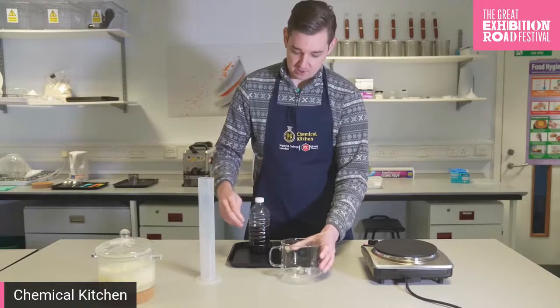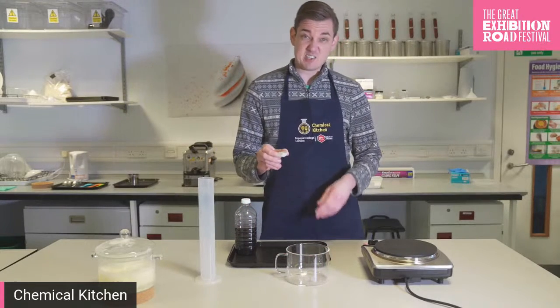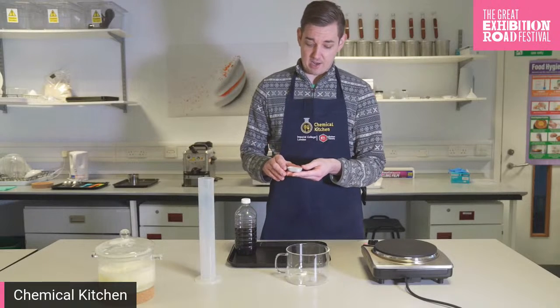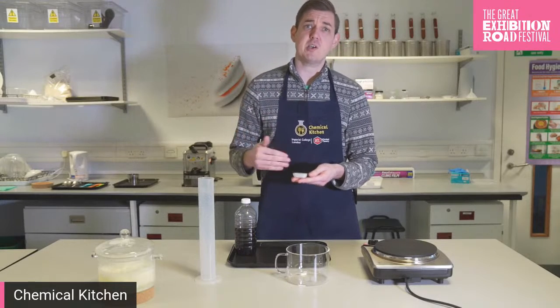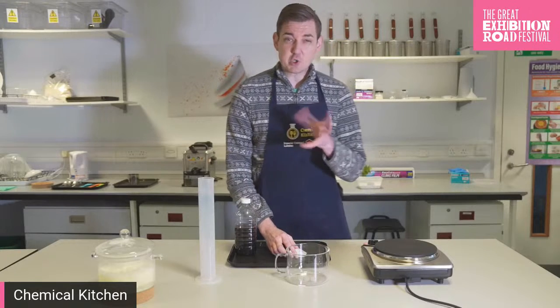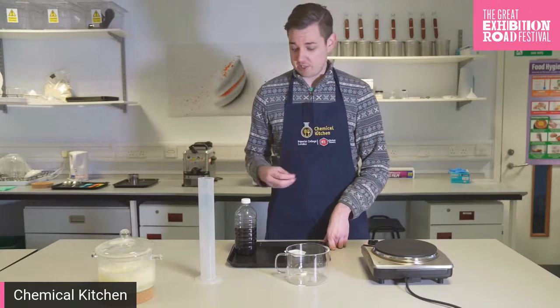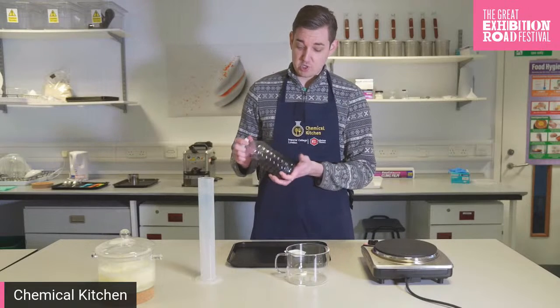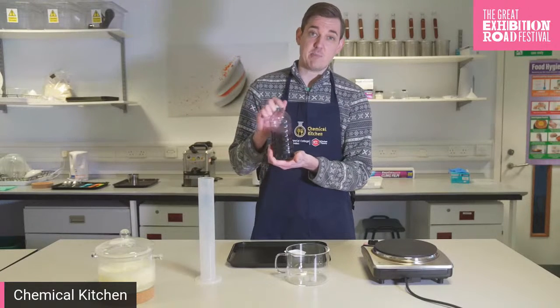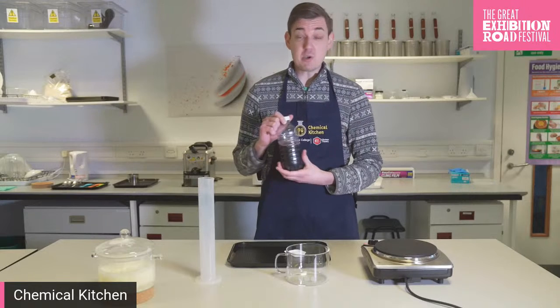This is what we're going to use to create our agar solution. Now, this is my agar. I've pre-weighed this. It's 6 grams of agar. If you're doing this at home, you'll be doing it on a smaller scale, so do follow the instructions in the manual. But we're going to be making a 2% solution, so I'll use 6 grams in 300 milliliters of liquid. So I've chosen to use a wonderful concentrated summer fruit squash because it's going to give me a really nice intense flavor. But you can use anything you like.